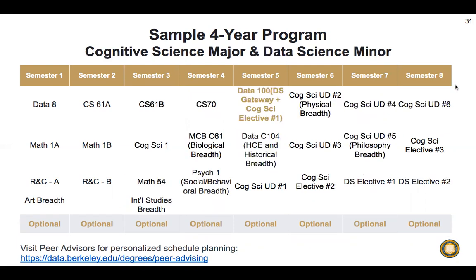And then for our last 4-year plan, we see that this is a cog-sci major and data science minor plan. With Data 100 being the one overlap in upper div, that's just a very common trend, it seems. And it's really easy to do, knock it out in the middle of your 5th semester. We also see that a lot of the cog-sci major courses overlap with breadths, so that's another way to knock out more courses. And you can declare your cog-sci major and your data science minor by your third semester. I do just want to reemphasize that these are all just examples, definitely not the end-all be-all, and there are way more combinations you can do.